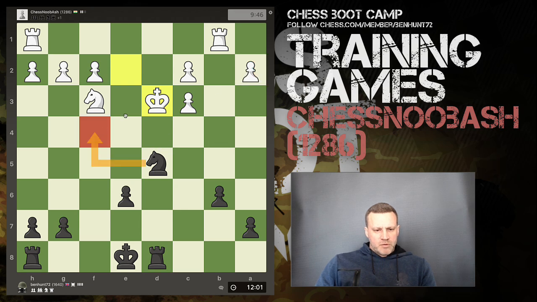If I go for this one, he moves, say, oh, he can't go there. He has to go here. Then I win the pawn with check. I think either way is fine.